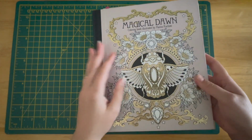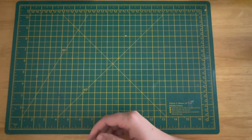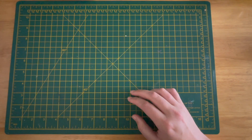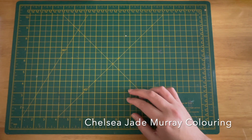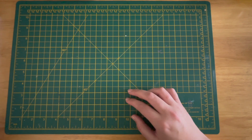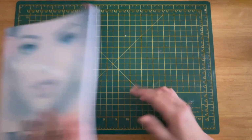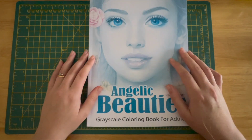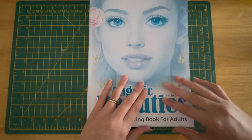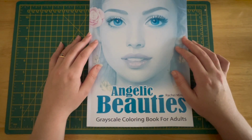So there's that one. That's actually what I commented on. I think her YouTube name's Chelsea's colouring something. I'm really sorry. I'm going to put it up on the screen here. She posted a picture of a Carla Magana book page that she had done, and it was really, really sparkly, and I was like, it's a happy page. Anyway, this is the last book.